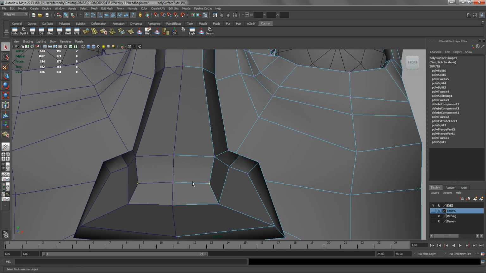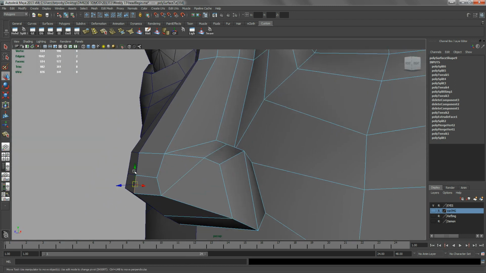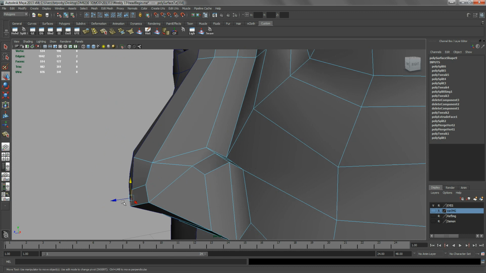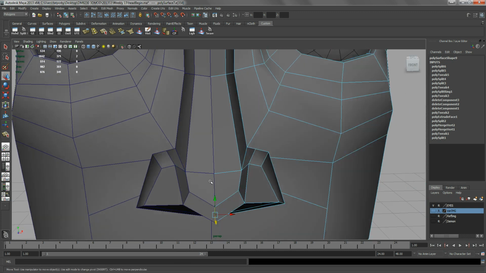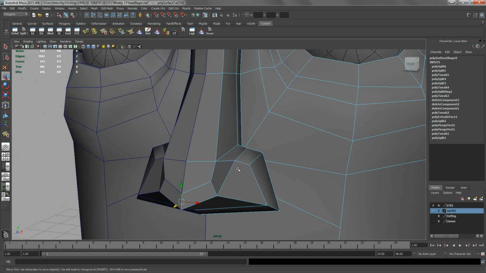Then this edge here can drop a little and then move it out. From this you can generally tell how the nose is going to look like.